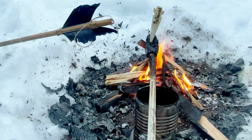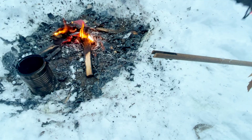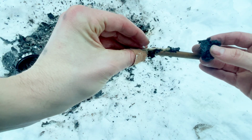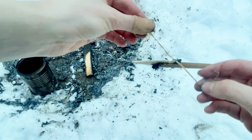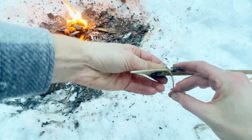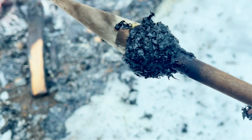Probably the most common and known use for this stuff is to fasten and secure spear and arrow tips. I just reheated my torch up and fastened this arrowhead onto the tip of the arrow with just jute cordage to help secure it in place. Again, you want a finished product not to be as clumpy as this, but this still did the job.